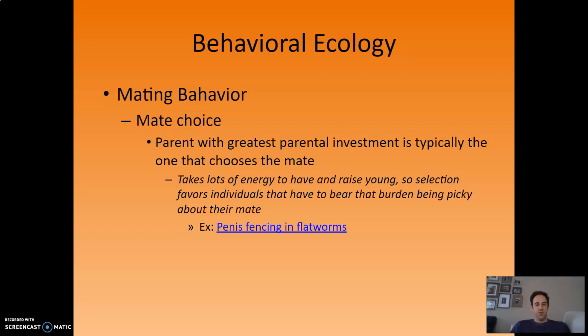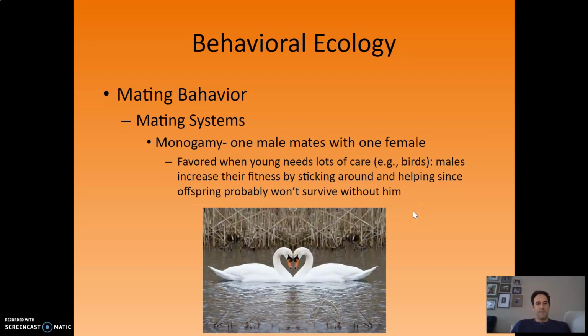And so these worms, when they encounter each other, they basically try to stab each other with their penis to inject that sperm, and they just stab it through the body, and that's all they have to do. And so here's a little video that shows them participating in that. And now I know you're all going to click that one. Shame on you guys. Okay.